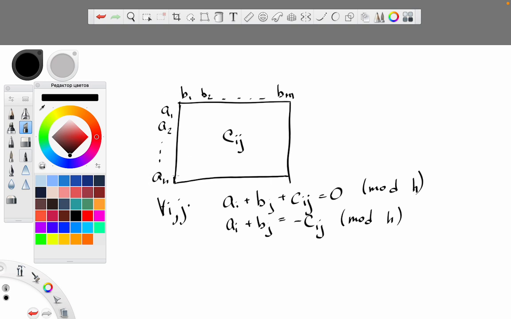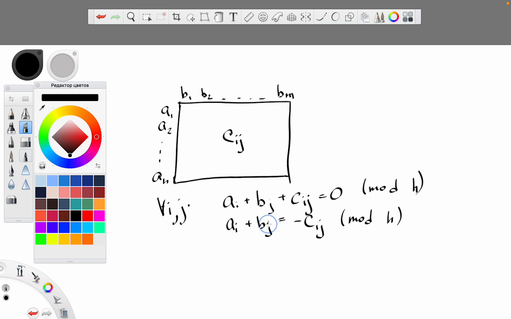One part is responsible for rows, one part is responsible for columns, and the cells of the grid are responsible for edges.